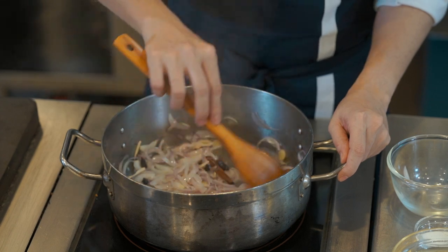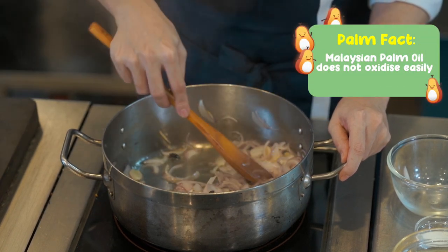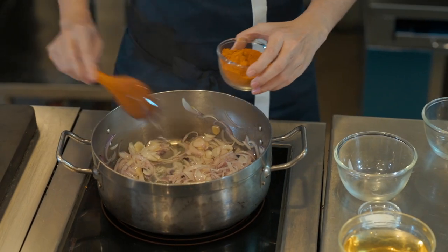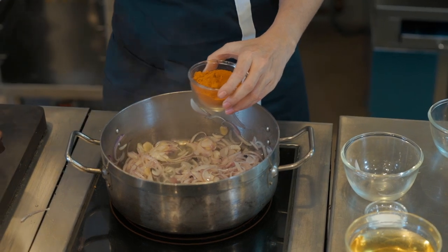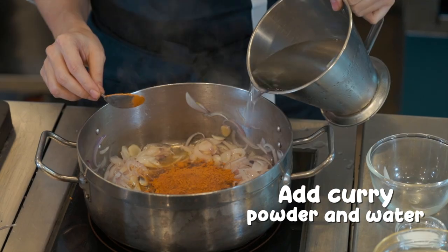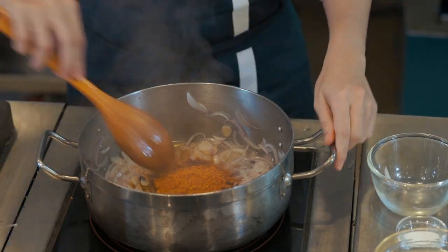Okay guys, one thing you should know about the Malaysian palm oil, okay? Malaysian palm oil also does not oxidize easily by cooking. Okay, so the next step, I will put the curry powder. It's about 2 tablespoons and a little bit of water. Okay, and then continue stirring.